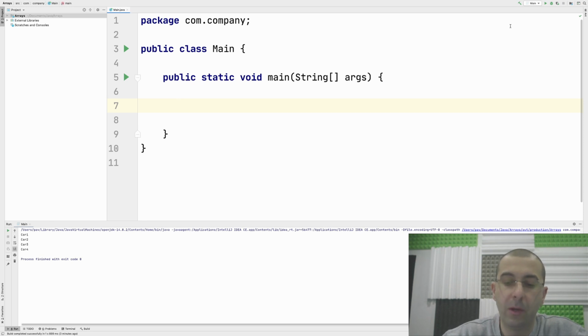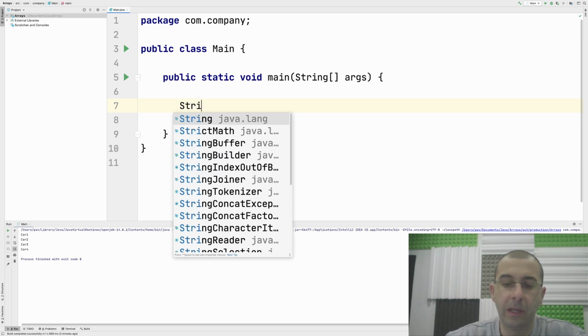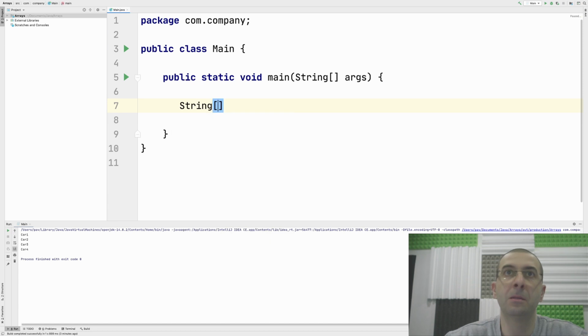So let's declare one array. First we declare the type of variables that will be contained in the array.